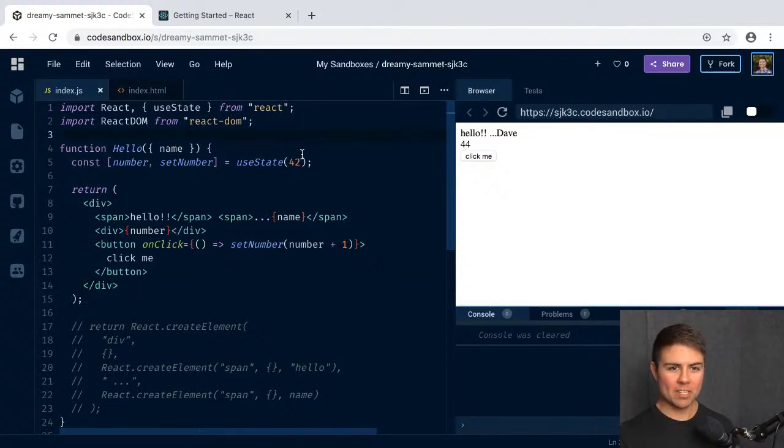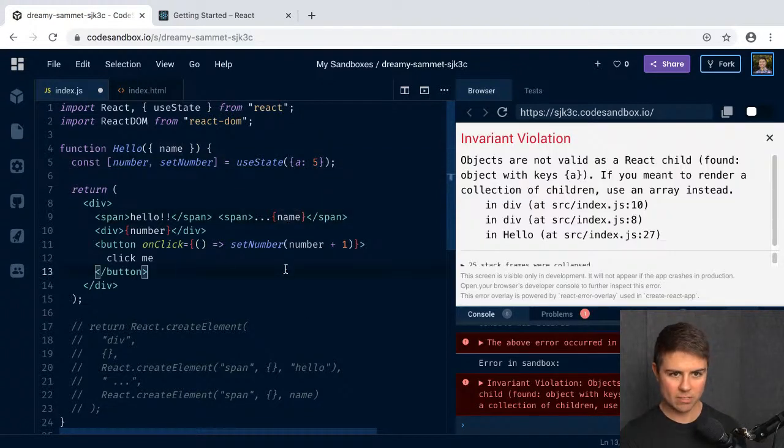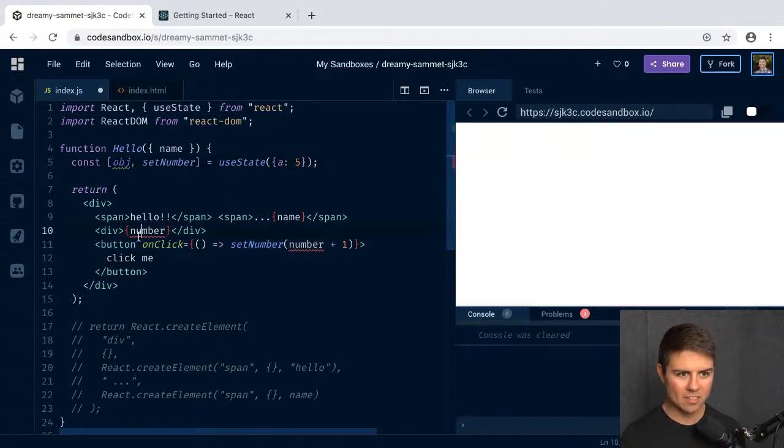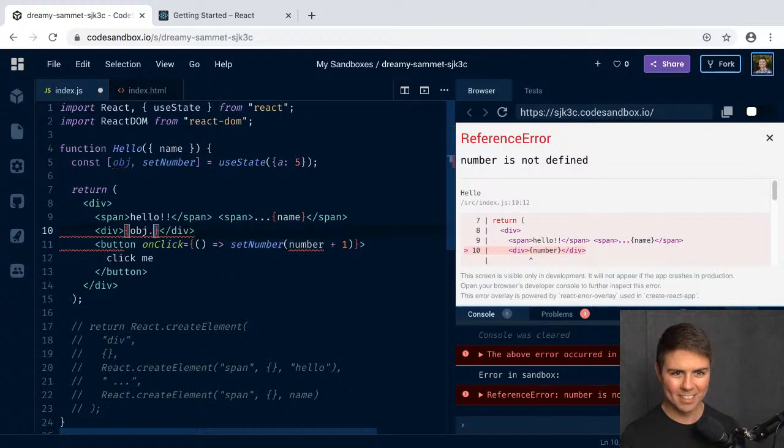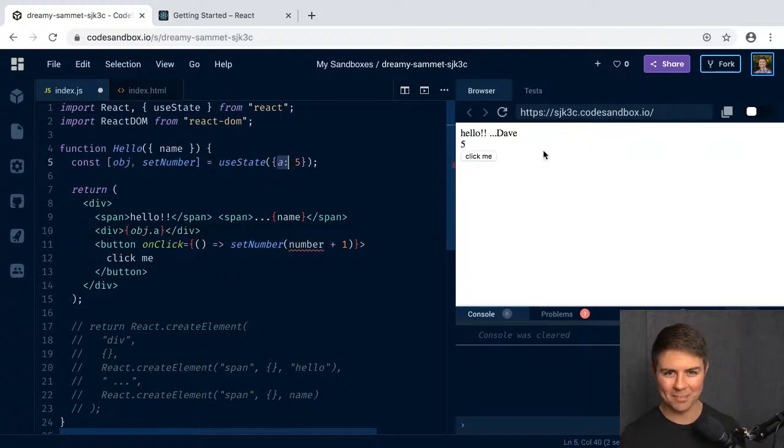Yeah, passing an object into setState or into useState, you can do that. You can pass any value in here. You can pass an array. And I think actually, yeah, React will render an array. If you pass an object, we get that problem again where you can't render objects. So whatever, this is now an object. object.a is going to render 5.